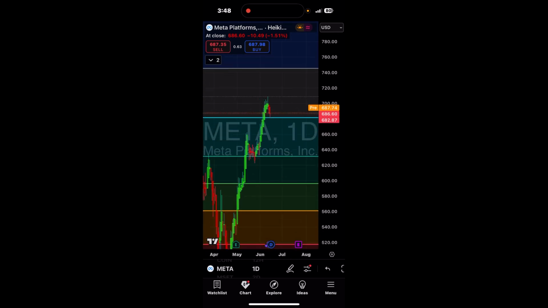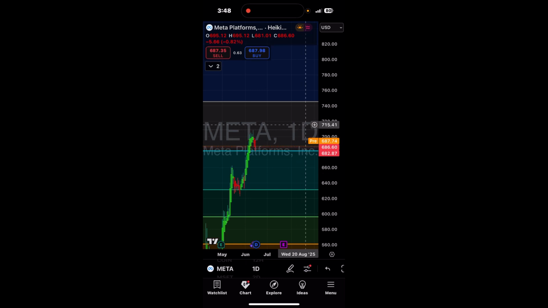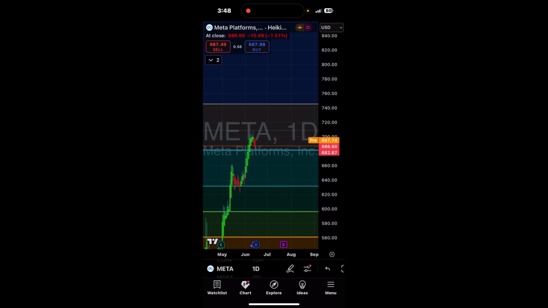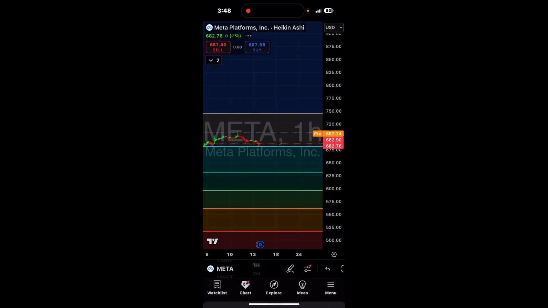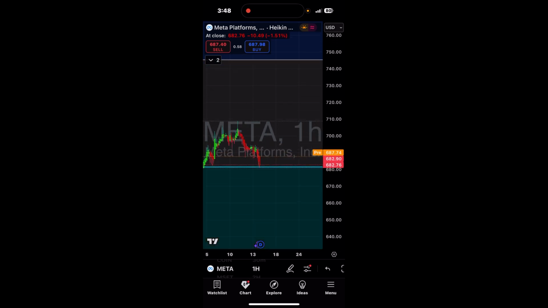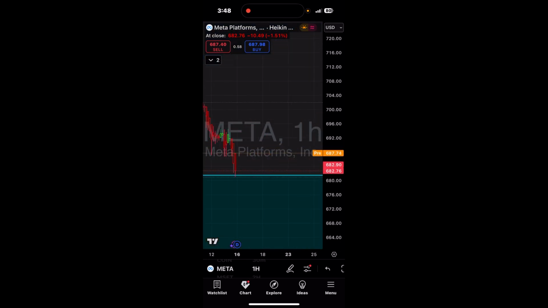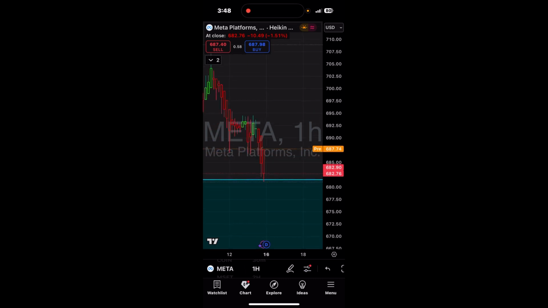And what we could tell on Facebook here is there is resistance at 745, and there's a potential bounce zone at around 681, 682. So that's the range. In my opinion, this looks like a good call. If we go to our hour here, we know that it is just touching that Fibonacci, so we might be due for a little bounce coming very soon.